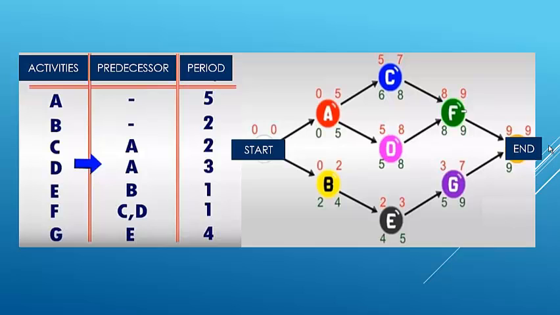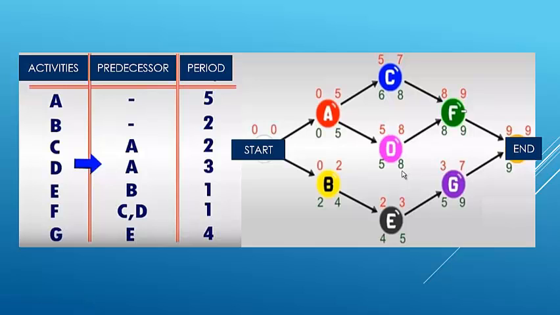We are going to do the subtraction starting with that number 9, and we are going to subtract the time that is spent on every activity. For example, we have F, that is 1. 9 minus 1 is equal to 8, and we carry 8 here and make the subtraction.